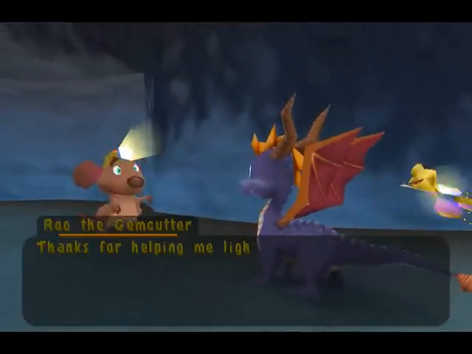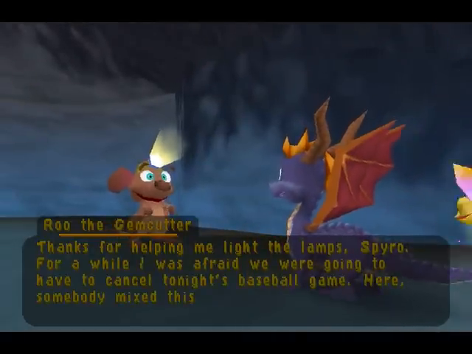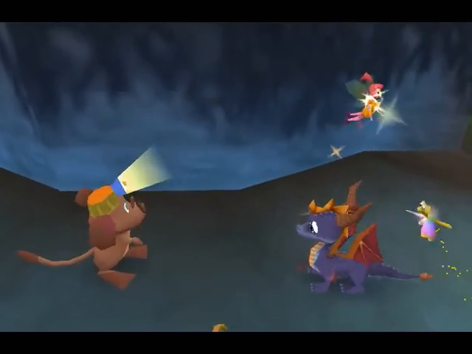Helping me light the lamp, Spyro. For a while, I was afraid we were going to have to cancel tonight's baseball game. Here, somebody mix this orb in with the baseballs. Ah, their stupidity knows no bounds.